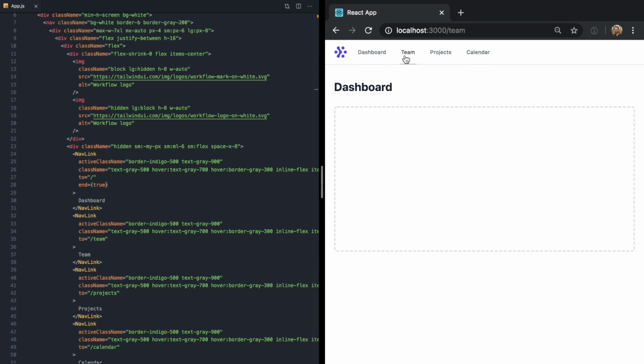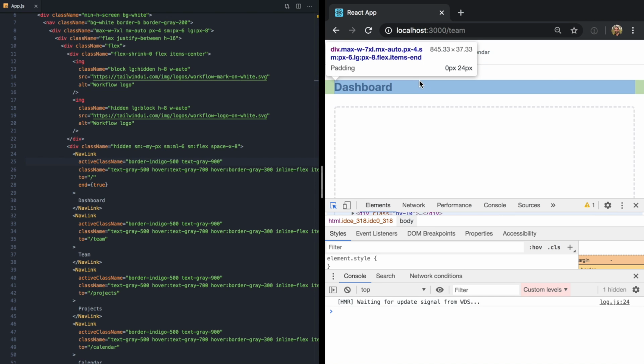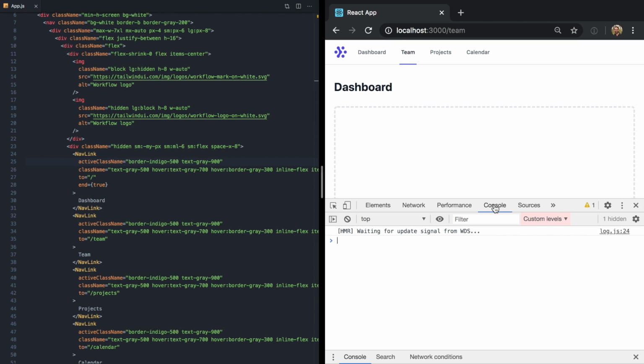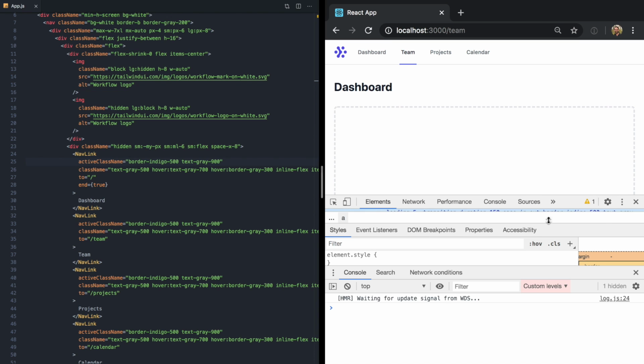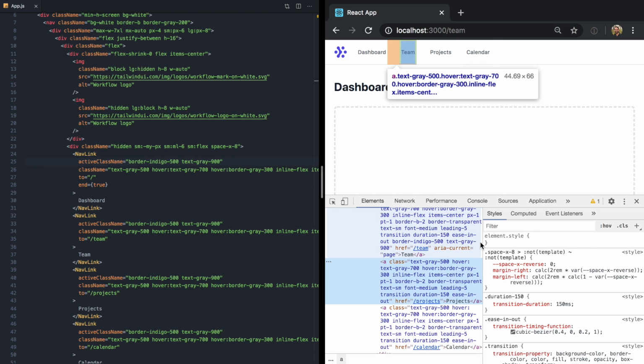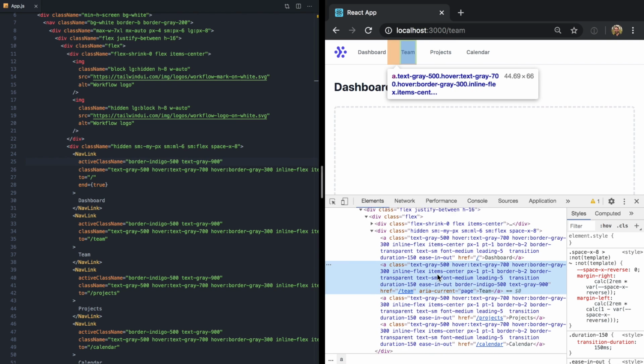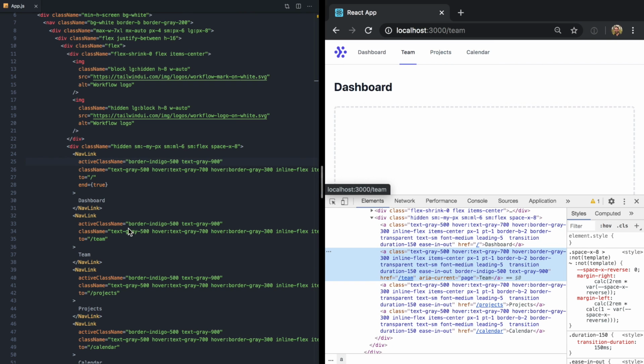But again, we're running into the second issue, which is that our hover styles here are colliding with the active styles. So this is something I've run into in React Router and Reach Router, and a lot of these router libraries, is that when you're using them with functional CSS libraries like Tailwind, you're going to run into these collisions. So if we take a look at the DOM here, and we look at the second link under team, it has the active classes, the border indigo 500, but it also has these hover classes of border gray 300. So really this is not what we want.